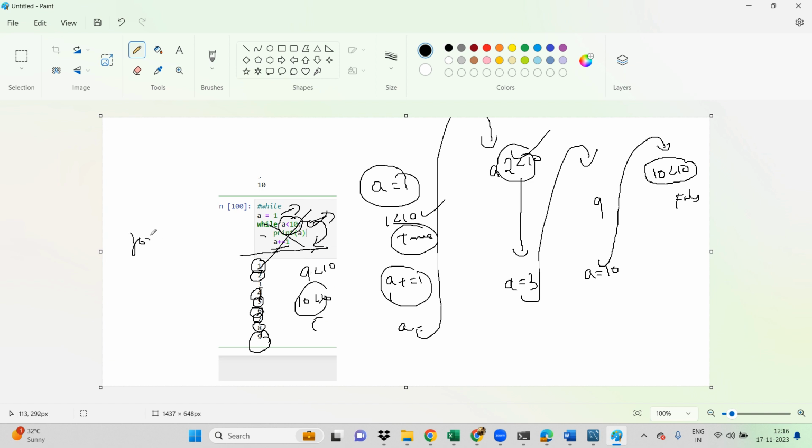So for loop means till the range ends, it will keep on running the loop. Whereas while loop, till the condition is failed. You are giving one condition, till the condition fails, it will keep on running. Once the condition fails, it will stop the loop. So this is the difference between for loop and while loop. I hope you understood. We will see some better examples to understand very clearly.